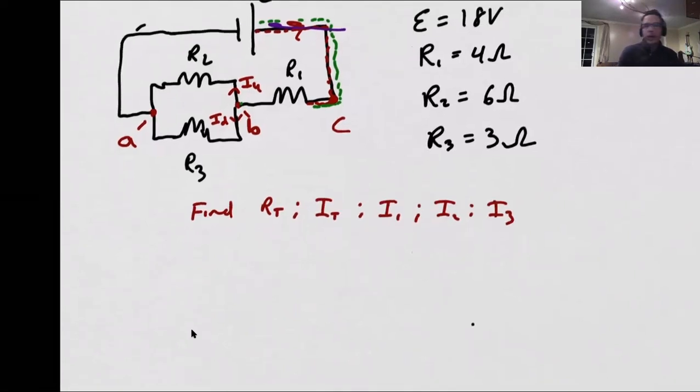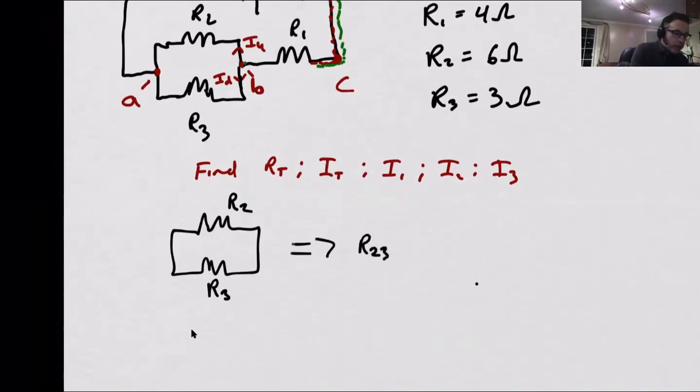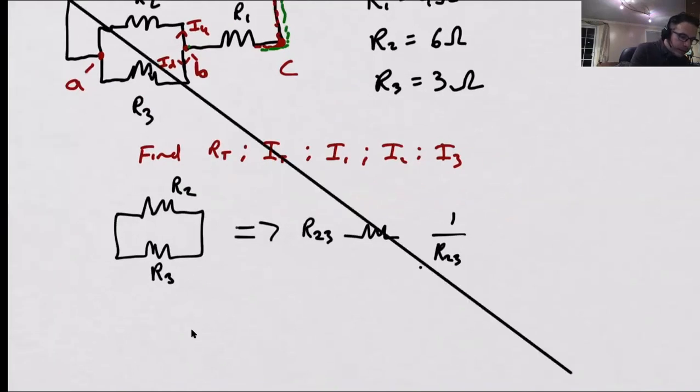So to find the total resistance, we're only focusing on the network of resistors. If that's the case, then we have to talk it through. What do we see? We see R1 is in series with something, but what is it in series with? Well, R2 is definitely in parallel with something. Hopefully, the first thing that we identify here is that this combination of R2 and R3, we can replace by some new resistor that we'll call R23, right? A single resistor, because the two of them are in parallel.